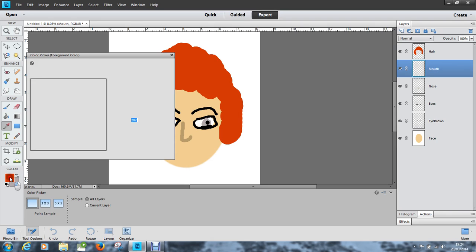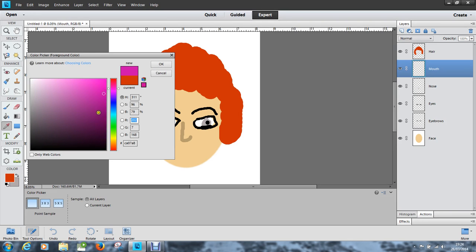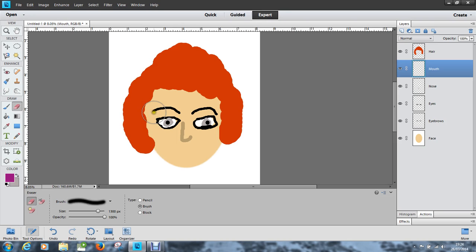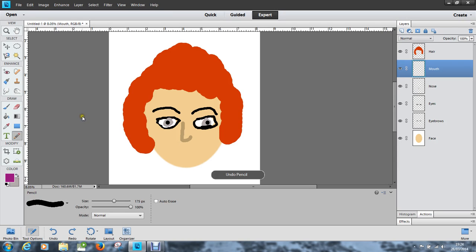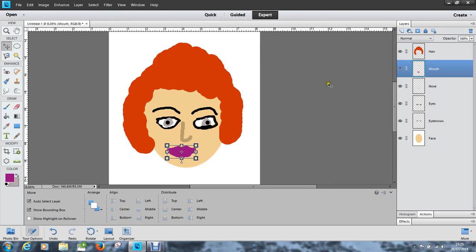I'm now going to go back into here and choose a sort of purplish colour for my lips. Make the brush much smaller and try again, see if I can do any better. I haven't actually pressed on the pencil. Make that much smaller. That's a disaster. Now I can do Control Z because I've just noticed it. So I'll get rid of that. Control Z undoes anything you've just done. Do my mouth, rather lurid colour. A bit happier with that shape though than the one before. I'm going to go back to my move tool just to make sure I don't do anything else.